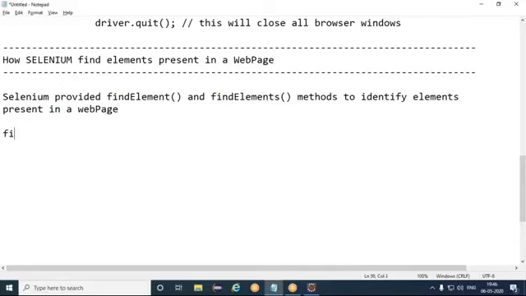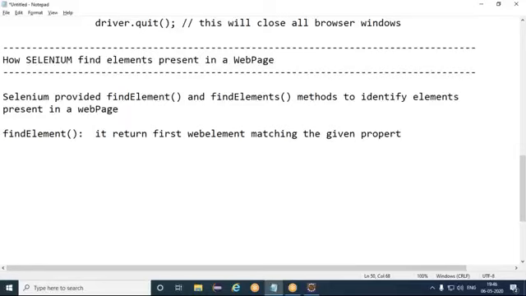Okay. First, let us see find element in detail. What is this find element method? It returns the first web element matching the given property.